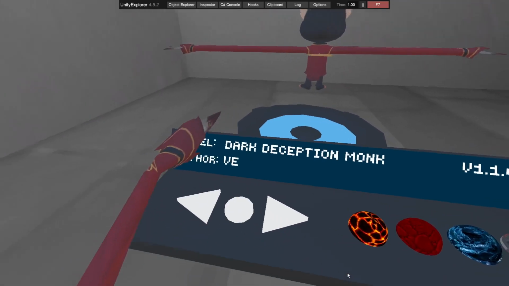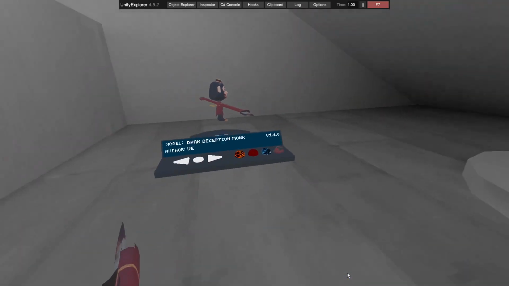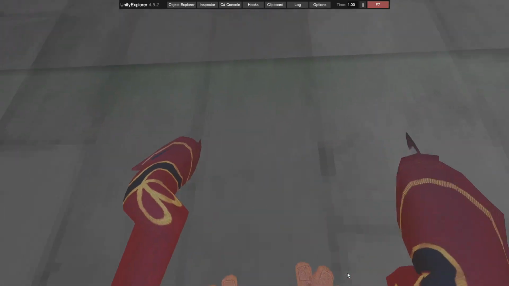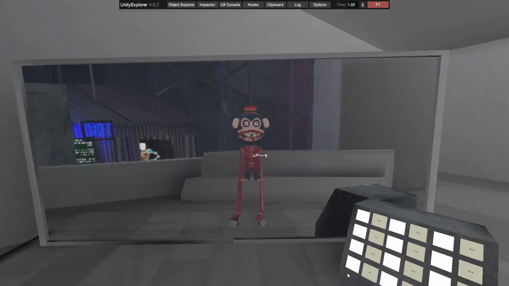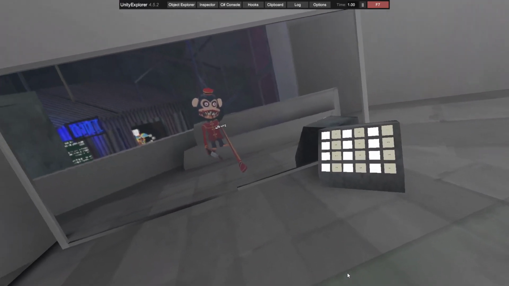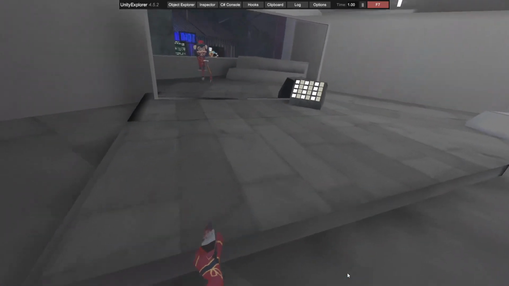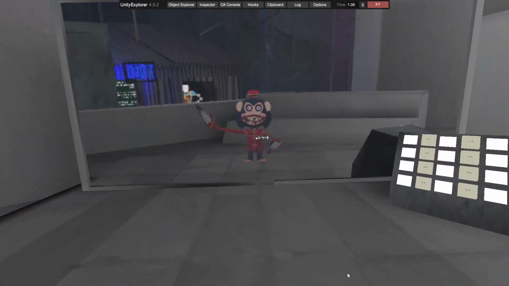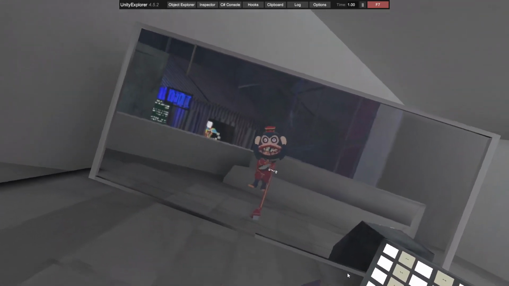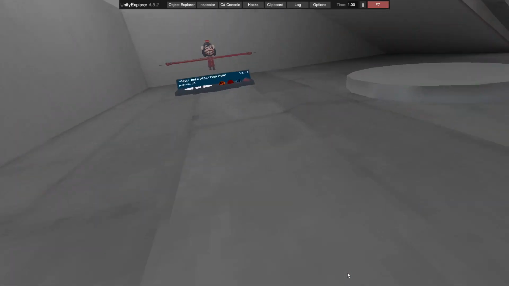Then we got this Dark Deception Monk, which I downloaded in the Nacho Engine Discord, made by V. A lot of people know what Dark Deception is, it's kind of hard not to. This is the monster you have to escape in the first level you go through, the first chapter. I don't know if they call it a chapter. These little critters go right towards you, and more of them spawn as you progress, and it gets harder and harder. You all know what Dark Deception is, probably, hopefully, maybe.